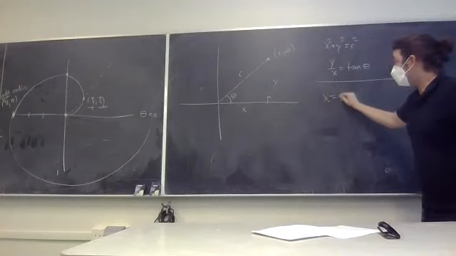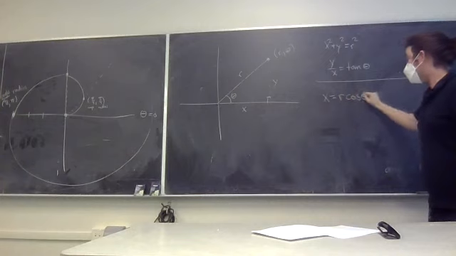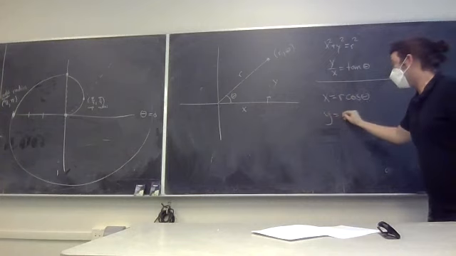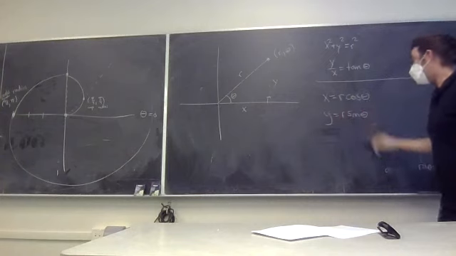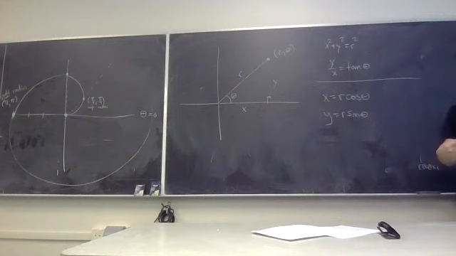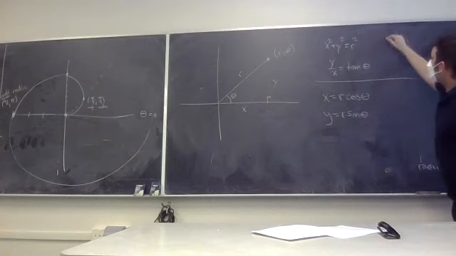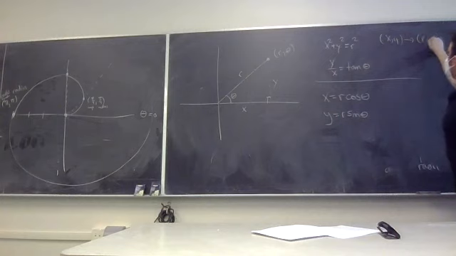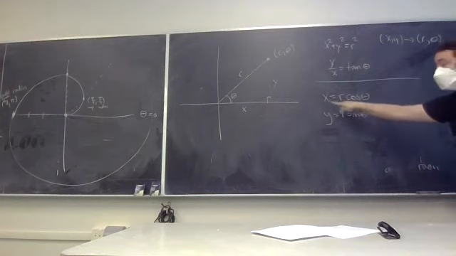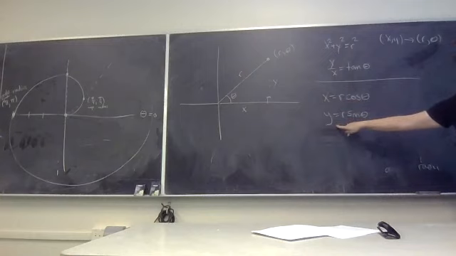In the other direction, and here's the vector decomposition stuff you probably have seen before, I could write x is equal to r times the cosine of theta. y is equal to r times the sine of theta. That's what it means to sit on a unit circle, right? The coordinates of the unit circle are given by cosine and sine. And then you just stretch by a factor of r. So this conversion is a way to get from x, y to an r and theta. And this conversion, if you knew r and theta, you could get the x and y values out that correspond.